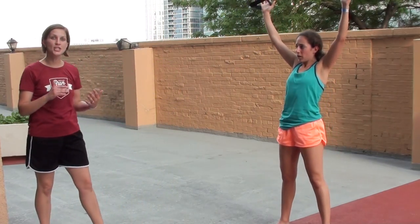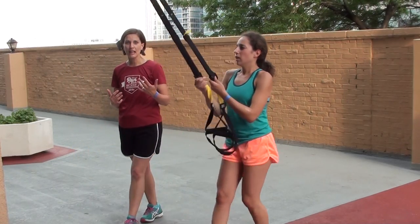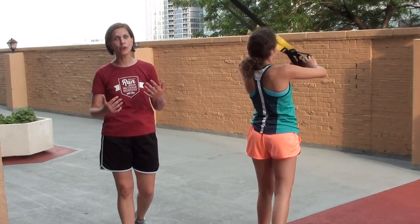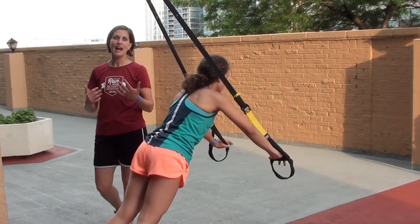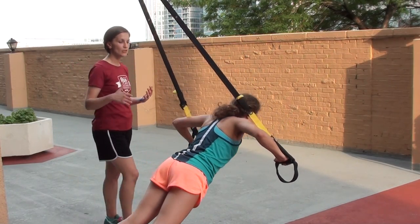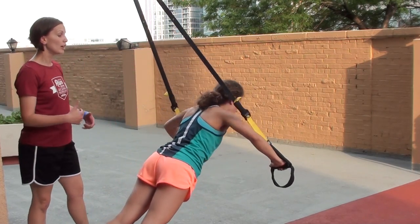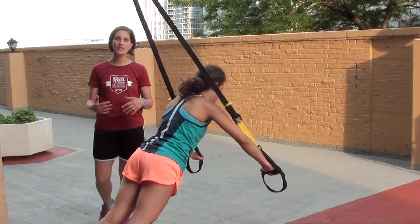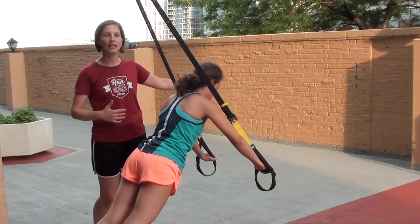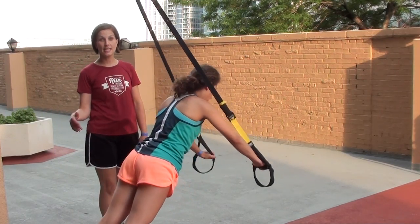She is now going to change to a chest press — we're gonna lengthen those handles out. You may see a lot of people using the TRX aren't quite sure how — you can always visit us at Bellin Health Fitness Center in Green Bay, Wisconsin. Beth is going into a chest press. Her hips are staying nice and stable, her core is nice and tight and engaged. She's working those chest muscles. Now as she gets fatigued, she can either walk it out a little further to make it easier, or she can step back if she needs it harder.